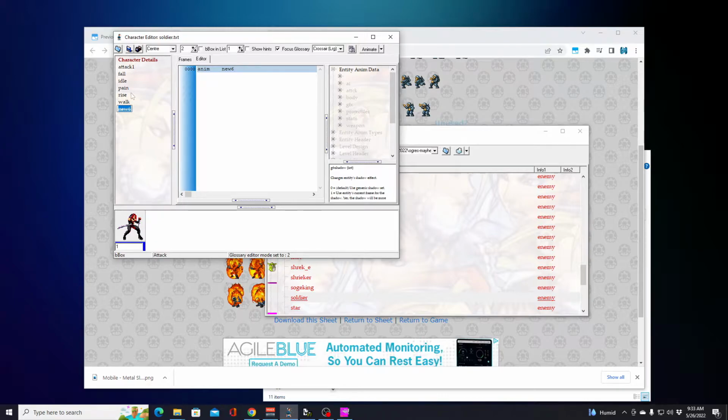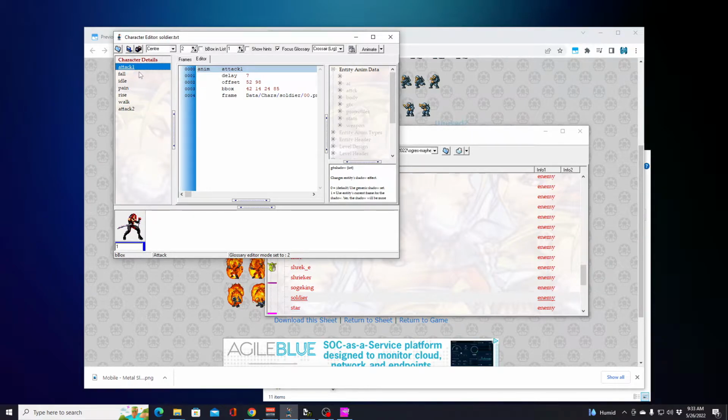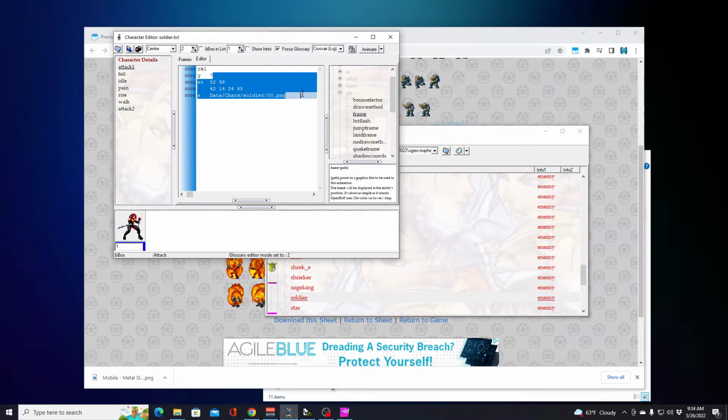And remember, we have another attack, so we'll just go ahead and create that. That is called attack 2. All right, so we have attack 1, attack 2. And we'll go ahead and just start with attack 1, and whatever is missing, we'll just add it in. All right, so we're in attack 1, and we'll go down the list. We already have a delay and an offset and a B box. This stuff isn't going to apply. This is just an example of how things should look in the code, but you can get rid of it, which I'm actually about to do.